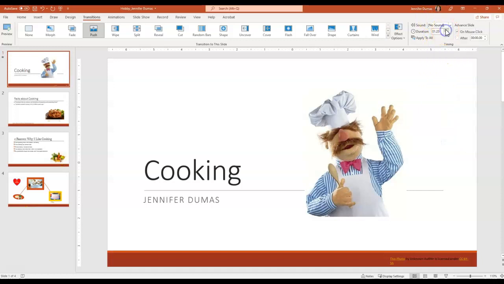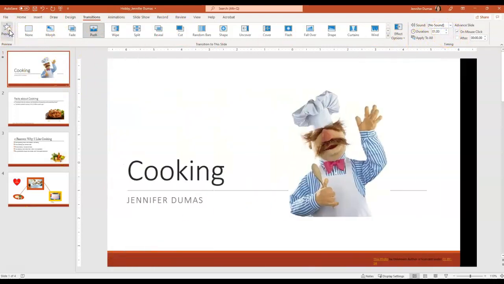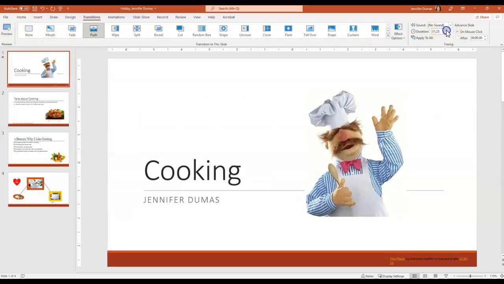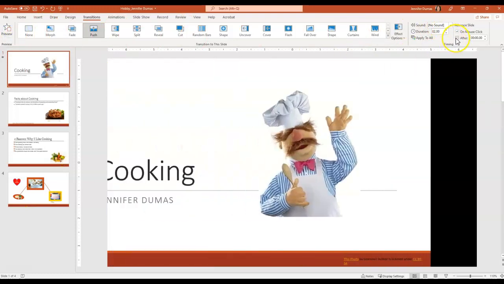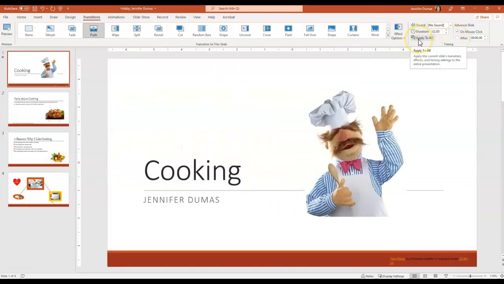You can change how long it takes for the slide to enter. So I've increased that to 2 seconds, and now when I preview, it's going to go a little slower than if I drop this down to 1 second, which will go faster. So keep it around 1 to 2 seconds for the transition on your slide. You can apply this same transition to all slides by clicking the Apply All, and you will now see under every single number there is a star, and that means there's a transition on that slide.